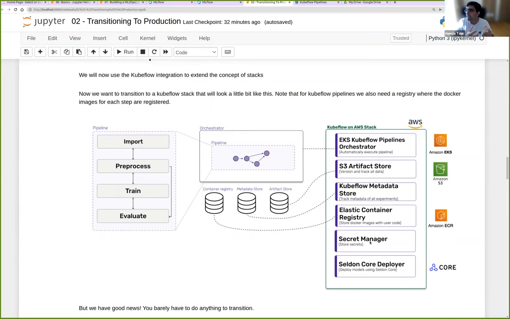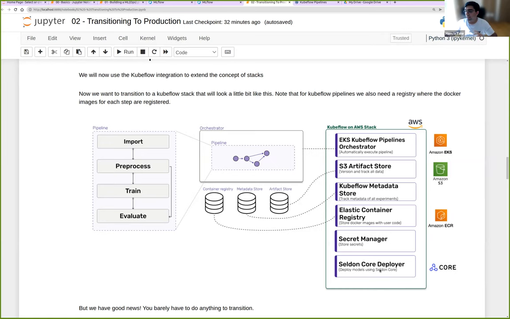And secrets, you need to handle those. So there's a notion of a secrets manager. And then you have a deployment tool. So we use the MLflow deployer. That's the first, in chapter one, I set up the stack, right? So that was the MLflow deployer. But now I'm going to switch that deployer to the Seldon deployer.